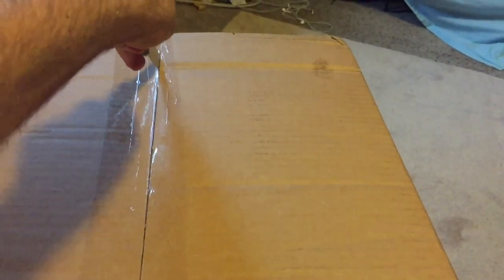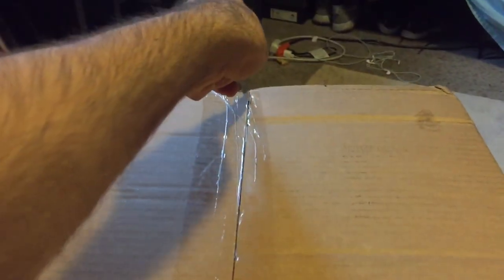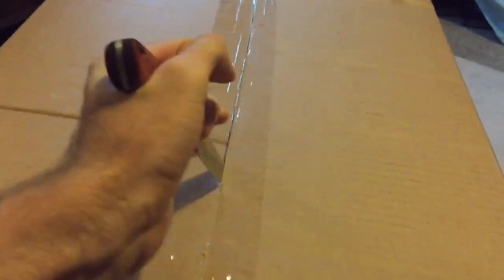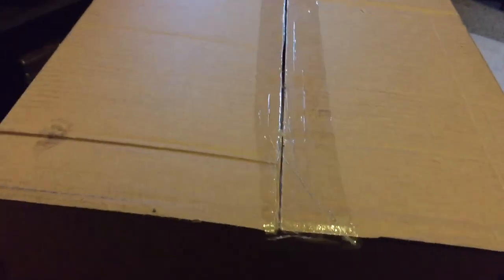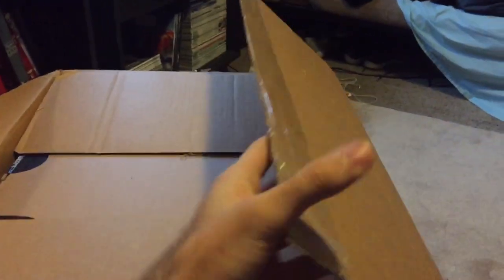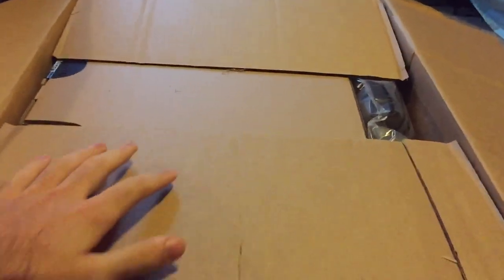As you guys know, before I had a Minecraft PC series and I had a laptop. Now this is a laptop as well obviously, because no full-size computer could fit in this box. The laptop I had before was a Lenovo Y50 — most of you know that. It was a very good laptop, but I got rid of it for personal reasons. I lost my job and couldn't pay my bills, so I returned it and got my money back. Anyway, I had the Lenovo Y50 before, and this is the newer version — the Lenovo Y700.